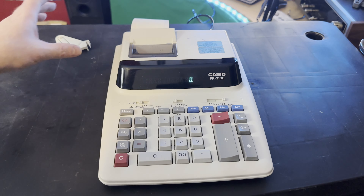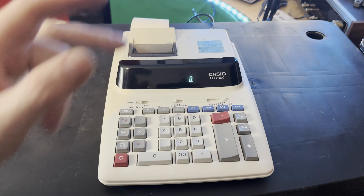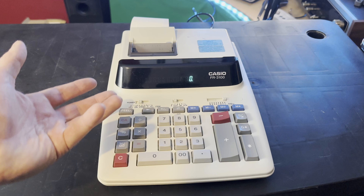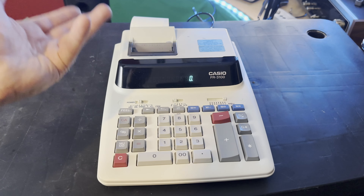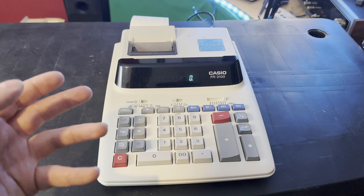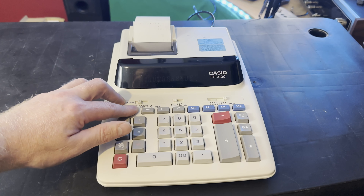Here we are with the calculator. It's quite simple to use — what I can use of it, because I am no bookkeeper or accountant. I can use its simple functions because I'm a simple person. You've got power on/off here, item count, F cut up and five-and-a-quarter settings, addition mode switches. There's an IT button which says 'average' beneath it — no idea. But I can press the feed button and that works — yay.